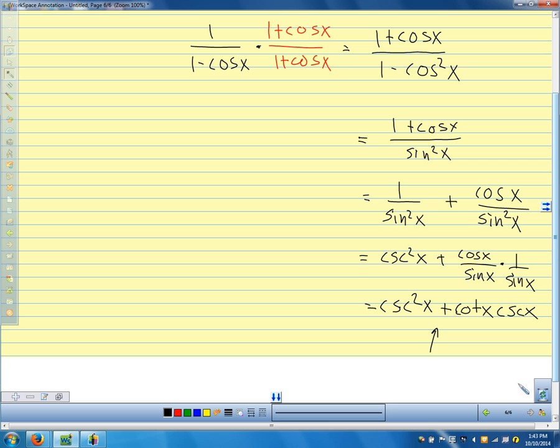Wait, so for all the problems that say write it so it's not a fraction, you multiply by the conjugate? Yes. And then are there going to be ones where it's the opposite? Well, the problem could say simplify this expression. Uh-huh. If you worked it the other direction, it would simplify to that. Okay. All right, one other type of example.